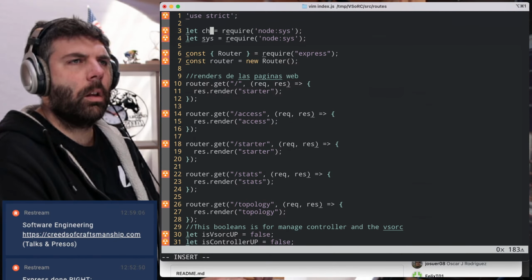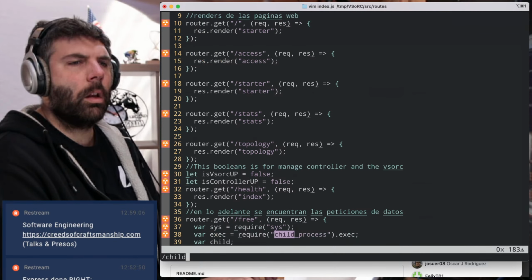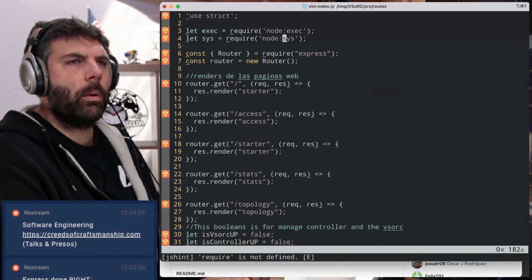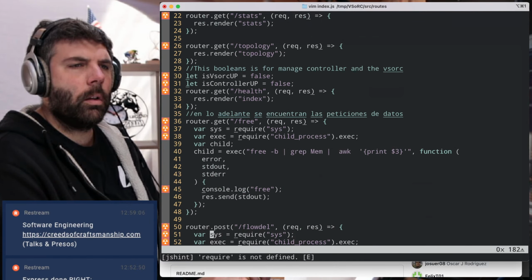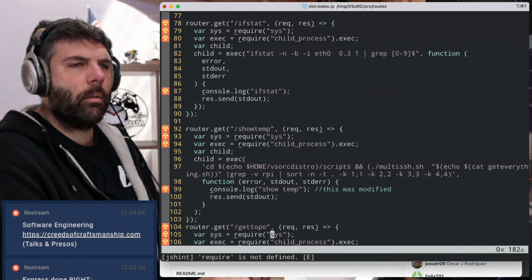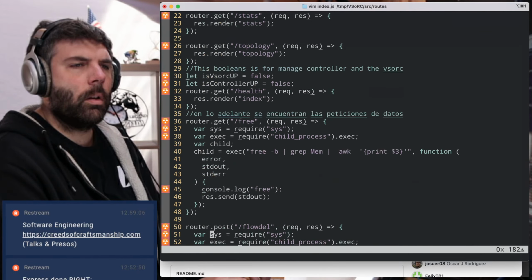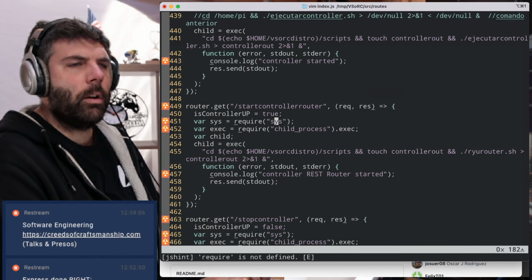I am not sure which one I was using. I think it's Node 6. I don't know if Node sys is a thing. I don't know what sys is. What is sys used for? I don't think you ever use it. I don't even know why I did that now that I see it.